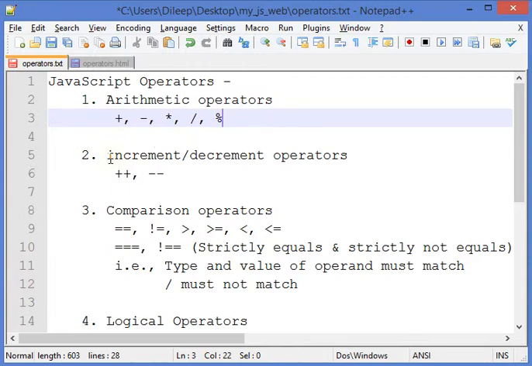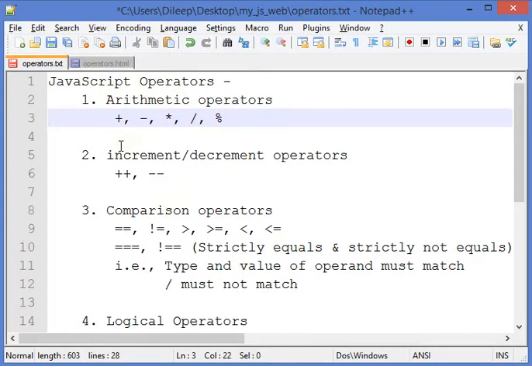And if you have done programming in C++, you may be knowing all these operators, because C or C++ also supports more or less the same type of operators that we are learning here in JavaScript.